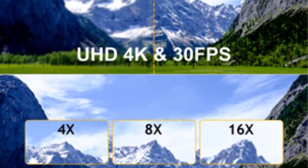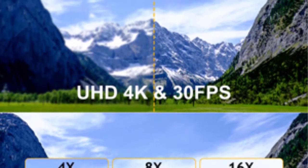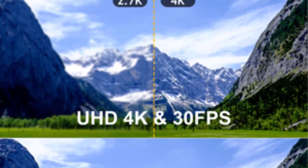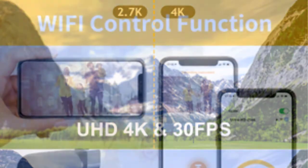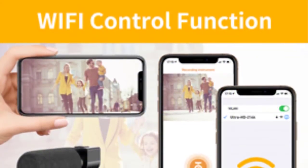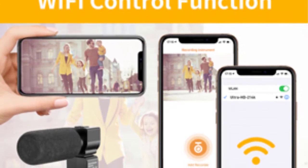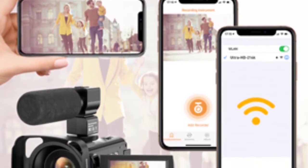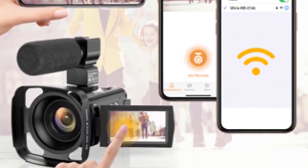With its lens hood, excess light will be blocked to protect the lens from damage and to get perfect photos. The 2.4G wireless remote can control the digital camera within 60 feet in any direction. It supports various functions like slow motion, anti-shake, time lapse, pause, auto power off, face capture, image stabilization, HDMI TV output, and others. For storage, you can use a Class 10 micro SD card for up to 128GB with this camera.